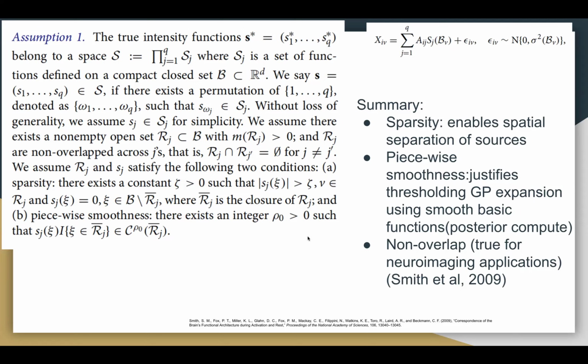Then another assumption: Rj represents the j-th source's active region.